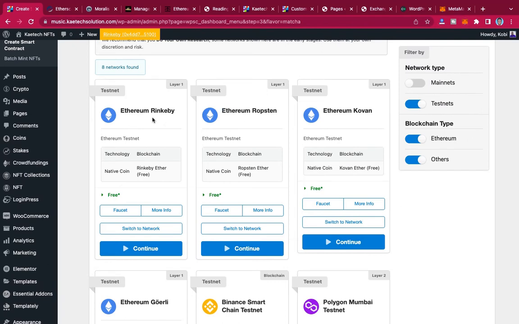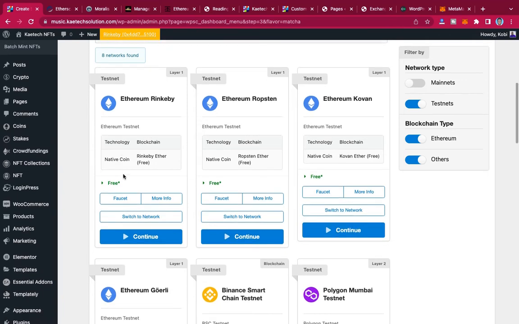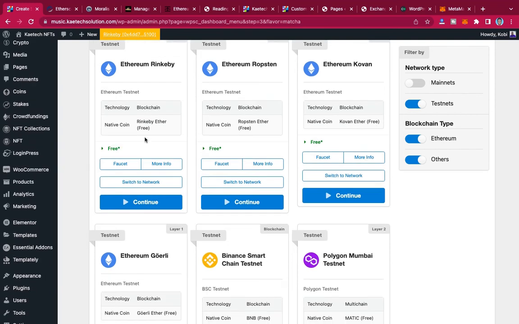So we're going to build our whole process, whole NFT on this network. That is what we're going to do. If you don't have it, you can click over here, and it will allow you to get free Ethereum for this Rinkeby network.